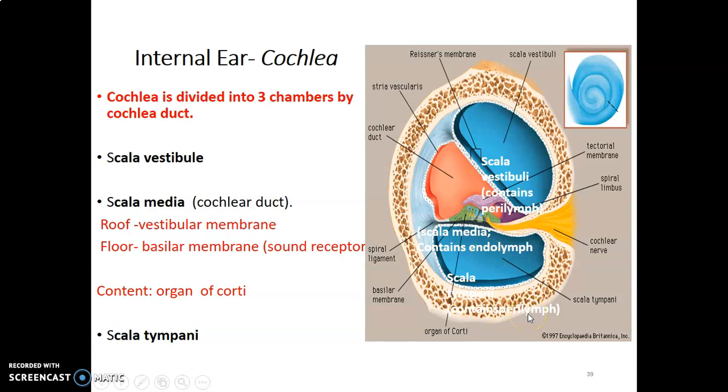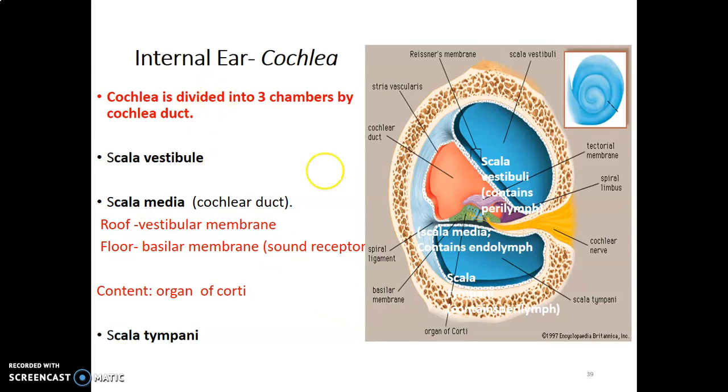The cochlear duct is in the scala media. So the ear generally helps with hearing and balance. You perceive sound vibrations, and the receptor is the organ of Corti. Mechanoreceptors are what will help with hearing. This occurs at the cochlear duct where you have the spiral organ of Corti.